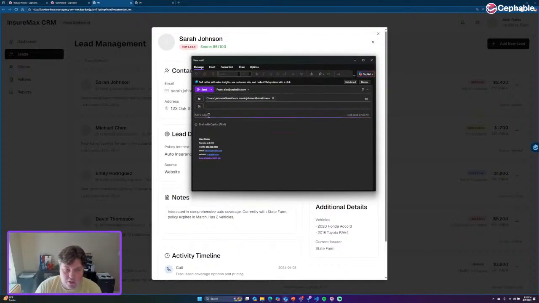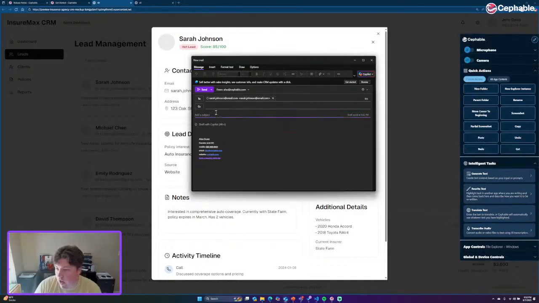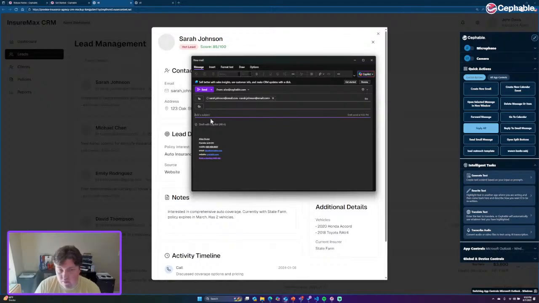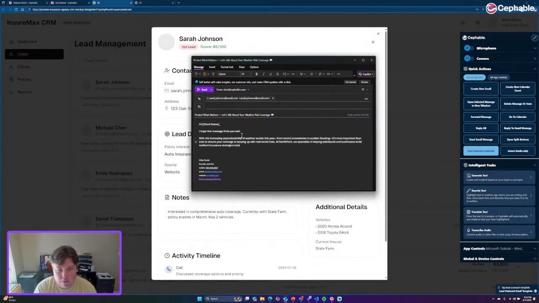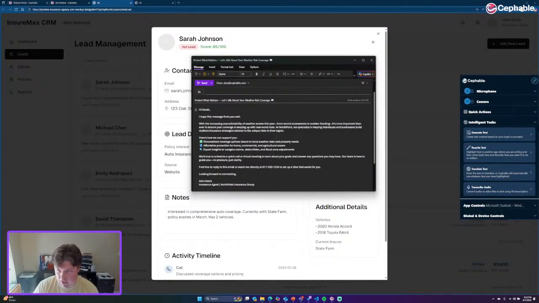But one of the common things that we see people using quick actions for is templated content. So let me go ahead and pop open my quick actions where I'm in Outlook. I have my little template here where I can click lead outreach template. And now, just clicking that one button, Cephable went and typed in my little insurance sales template, and I can come in and basically finish the rest and say things like, hi, Sarah. But not just for creating these templated pieces of content, I can also now iterate on this and change it with Cephable's AI tools.